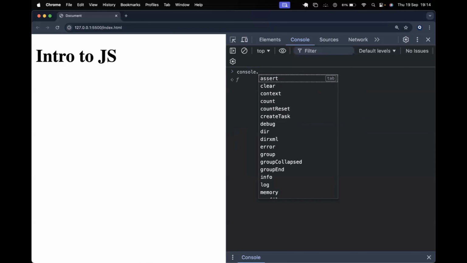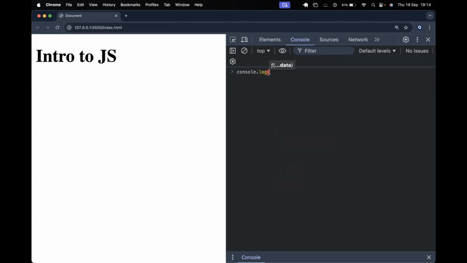You can have console.log, console.error. These are the mostly used, but let us use this one, console.log. What console.log does, whatever goes inside the brackets, whatever goes inside the quotes I mean, of course, but again, inside the brackets, these are brackets, right?